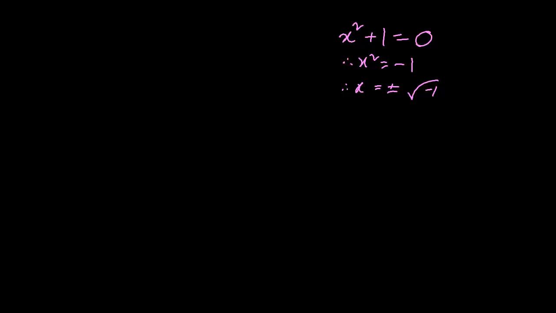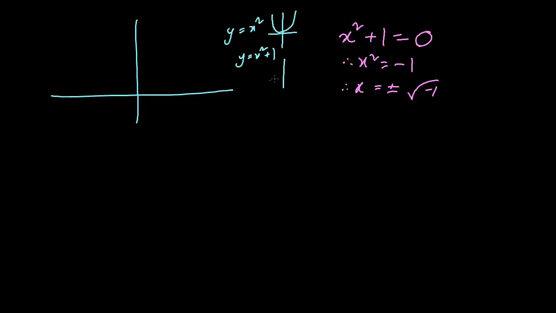What does that mean? Well, visually, it's very simple. If you remember, y equals x squared is this specific shape, and y equals x squared plus 1 is slid upwards by 1 unit. So this is what the picture looks like visually. It means it doesn't cut the x-axis at all. Remember, the root of an equation is where the Cartesian equation cuts the x-axis.